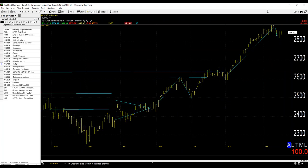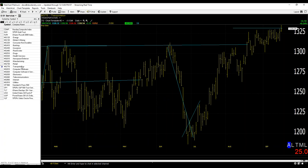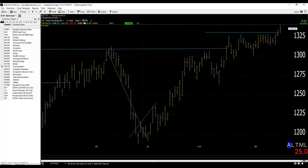Now, obviously, some areas like retail have been doing pretty good in here, pulling back a little bit recently. Looks like it wants to go up to new highs. There's your persistency, so that's a good-looking chart there. Transports, I'm not a huge fan of Dow theory. Some people follow it still. I can't really argue with it. It doesn't seem like that crazy of a methodology. But right here at all-time highs, or darn near close.